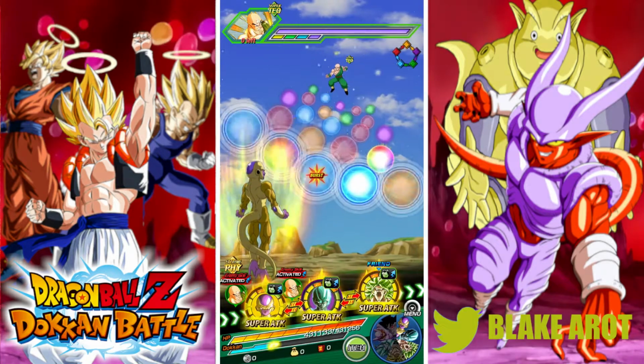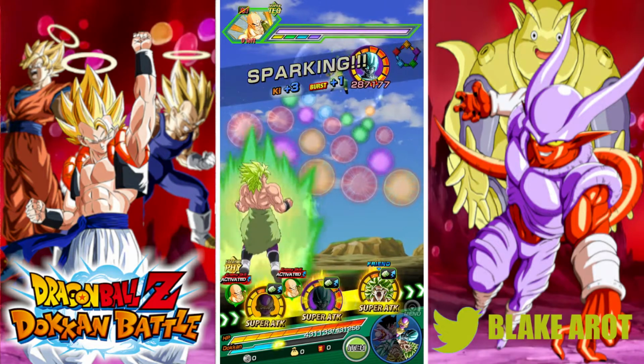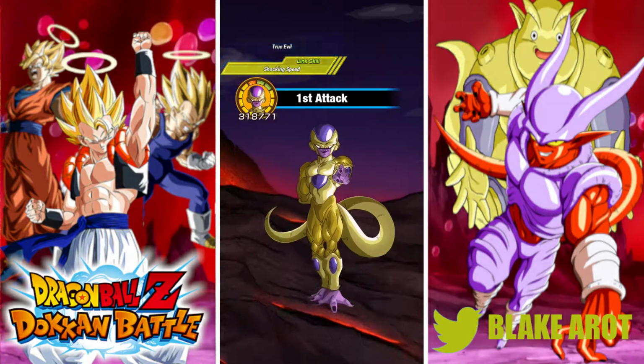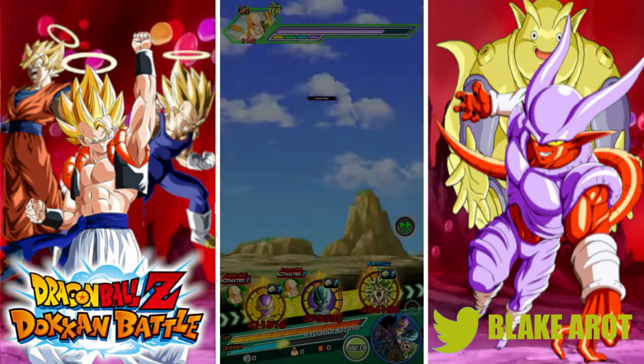Everyone here is pretty solid defensively, because the way the Golden Frieza works is he has 30% damage reduction, and then every time he gets hit, he also gets more defense from his passive. So hopefully if we get supered, we get supered in the first slot. No. Then we dodged. Okay. This physical Golden Frieza is really good. I don't use him very much, and I don't know why.